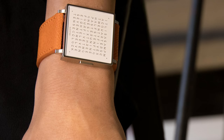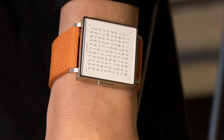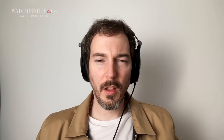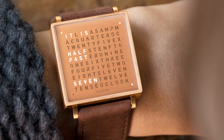Moving on then to the Clock Two. This is a much easier watch to read. It may not appear so at first glance because there's just a mass of random letters on the dial. But all you need to do is press the button and the time will be spelled out for you, and you just read it — you literally read the words. It is half past seven. If like me you've always been interested in crosswords but neither had the intellectual capacity or the time to do them, this is a crossword puzzle that solves itself — you can have all of the reward with none of the effort. A little bit like most of social media today, but it's a really cool concept. You can get these as wall mounted clocks as well.